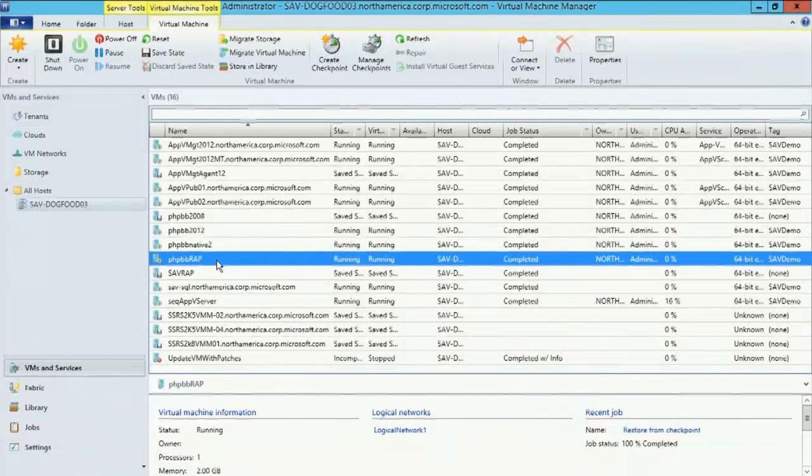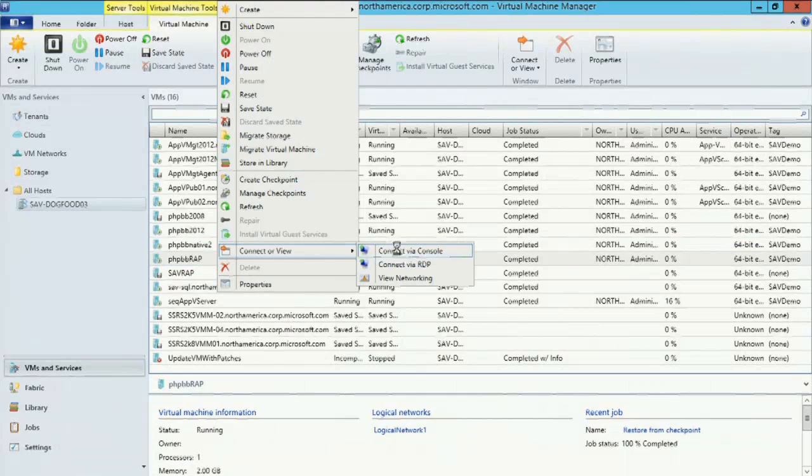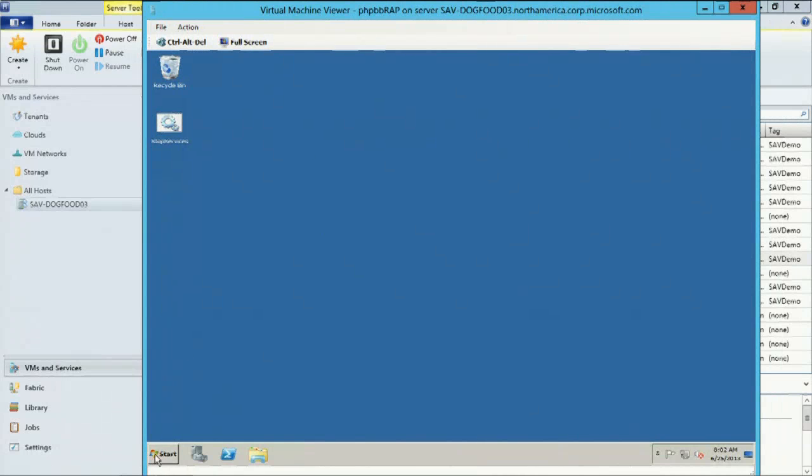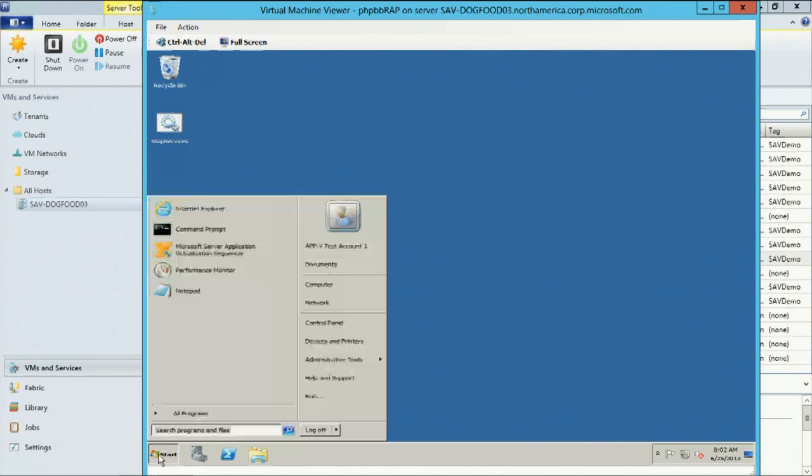And so I have another machine here that I'm going to use as my sequencing station. I have a 2008 R2 machine here, and I'll start the process basically the same way that I started the conventional sequencing, by starting the server appv sequencer.